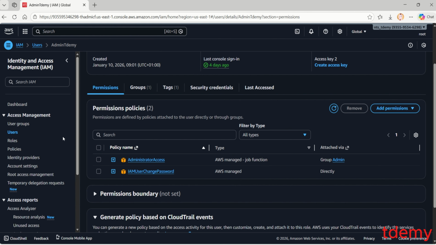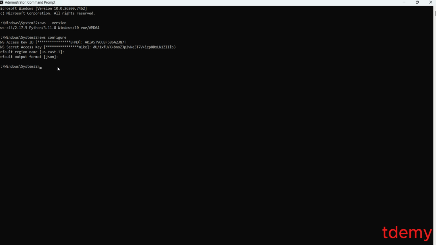But there are some basic things I can do. I can list the number of IAM users I have, I can view the number of compute services I have in the cloud, and so many things. For now, since we have done only IAM, I'm going to tell the CLI to list the number of AWS IAM users we have. So I'll simply type aws iam list-users.